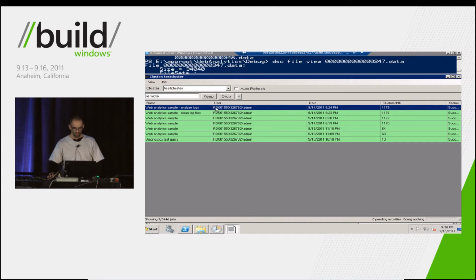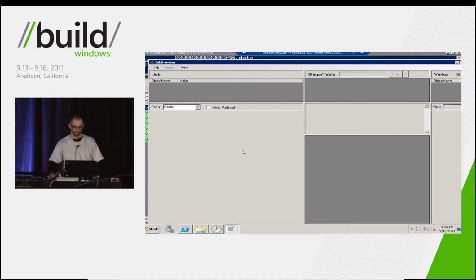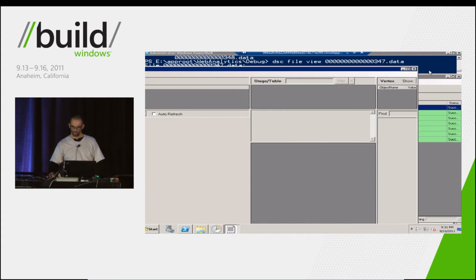But what I can do with this tool is take one of these jobs and look at the query graph, or the graph that got generated, assuming this is going to play ball. Which it is not.